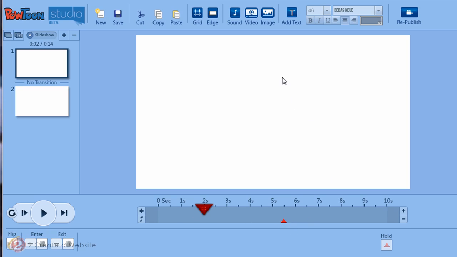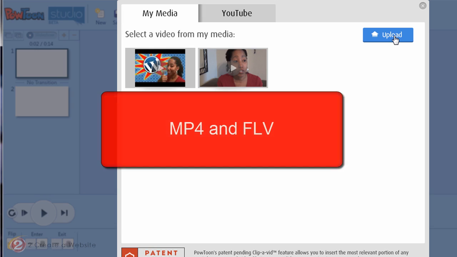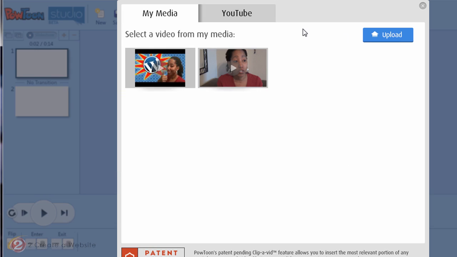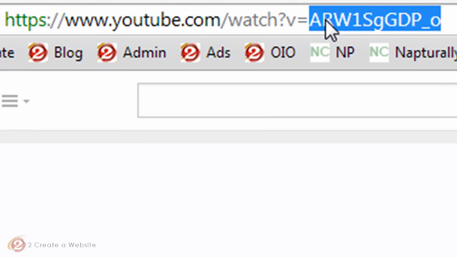It'll just play all the way through. So I want to show you how the embed video feature works. So you're going to go up here and click video, and I've already been playing around with it. There are two ways to embed video. You can upload the video from your computer, and if you want to do this, the video has to be either an MP4 format or an FLV file format, and it has to be 50 megabytes or smaller. For YouTube, you can actually search for a video or insert the ID of the video, and you get the ID from the video at the end of the URL. So if you're watching a YouTube video, this is the ID.